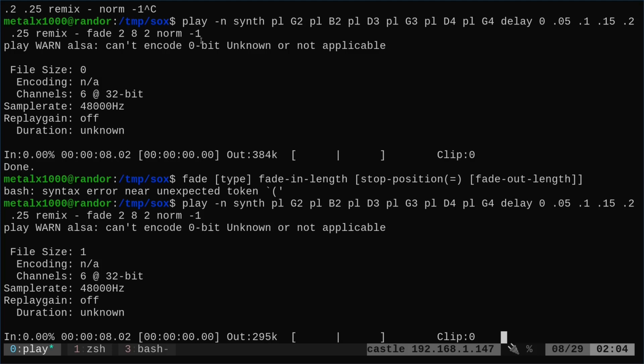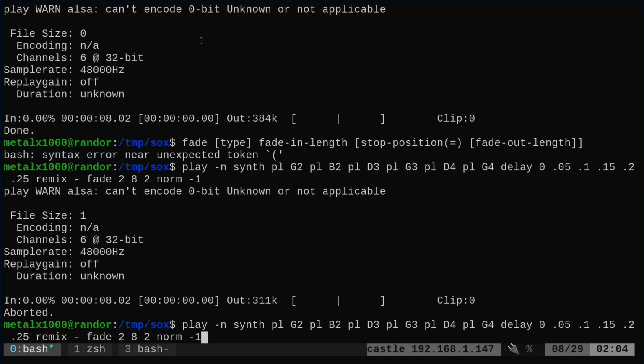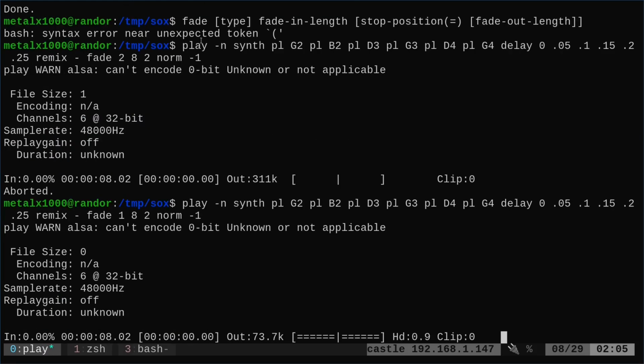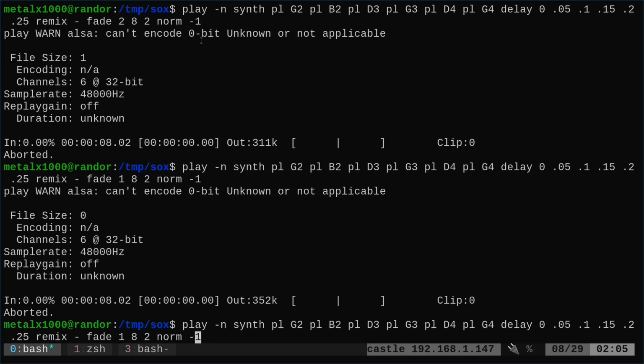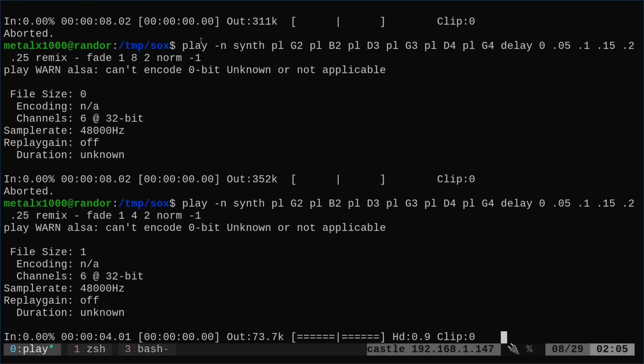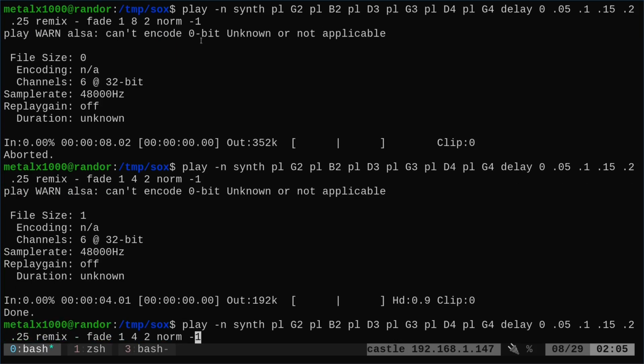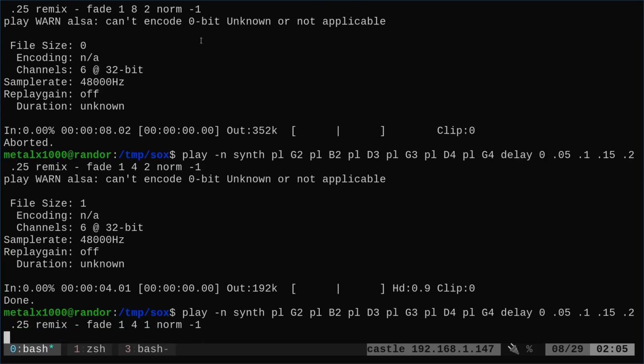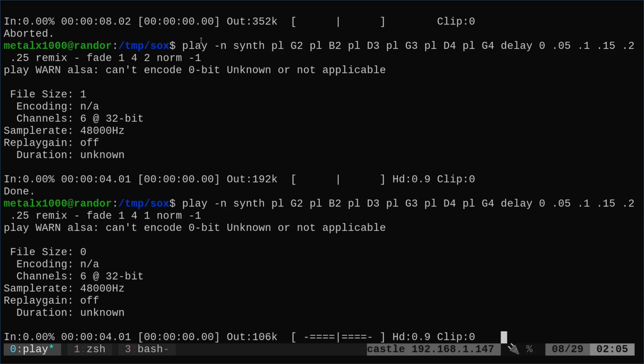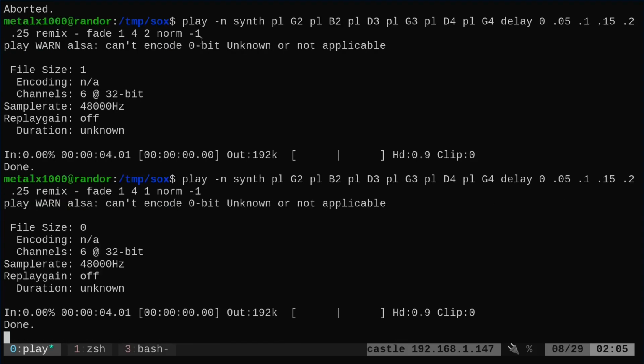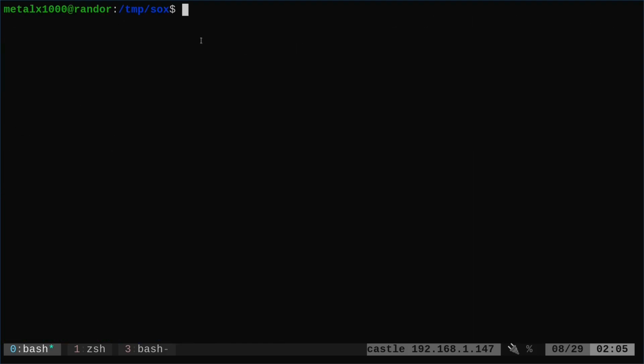And of course, if we were to change those, let's go ahead and change that. So now instead of 282, we'll do 182. You can tell that was a different fade in there. And of course, we can shorten this all up. Instead of 8, let's go ahead and just say 4. A bit shorter of a fade, and we can also have it fade out a bit quicker. We'll say 1. So there you can affect how quickly it fades in, fades out, how long it holds for in the middle there.